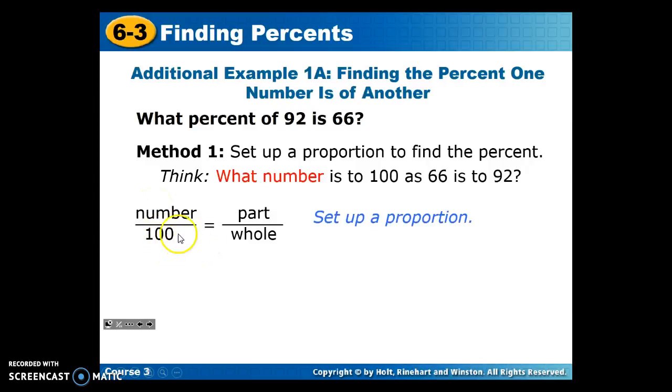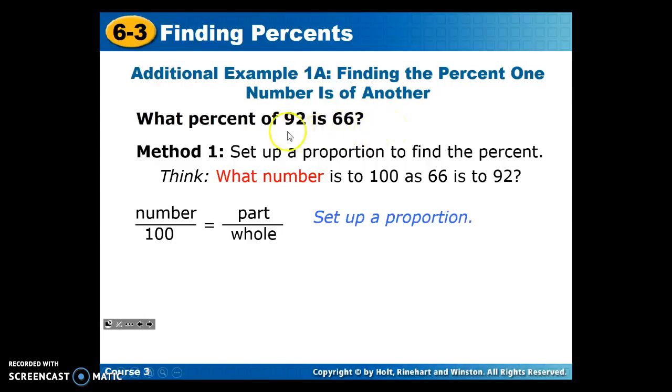Now we know that 100 is the whole, like the whole thing. And then the top of your other part of your proportion or your ratio would be the part that you actually have. So going through here, you're always going to know that this part is 100. You've got 3 different parts of the proportion that you need. You'll be given 2 of them. So in this case, we don't know the percent, which is going to be this number here. But we do know these 2 numbers here. One is a part and one is the whole.